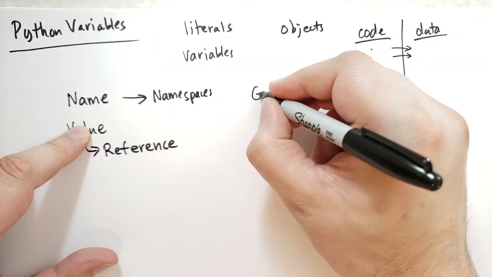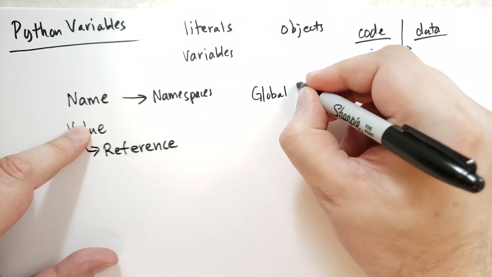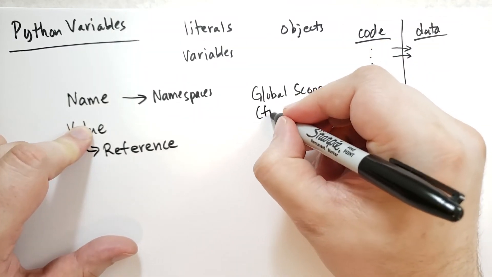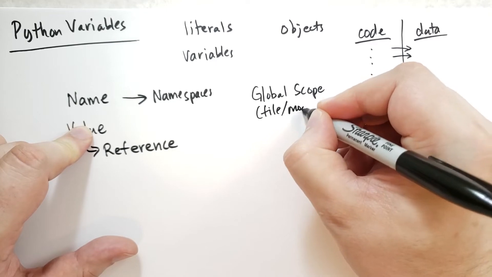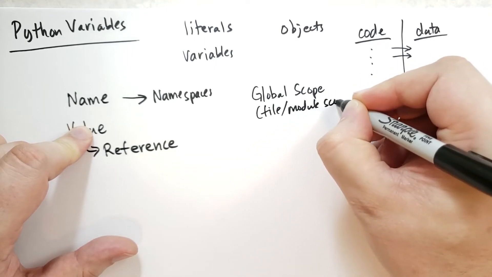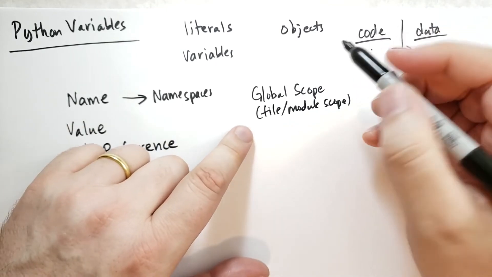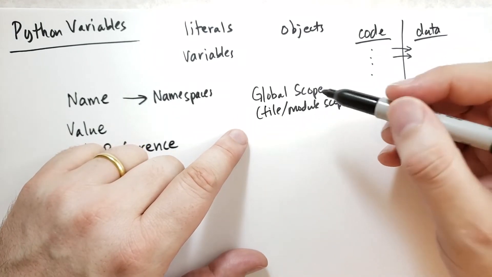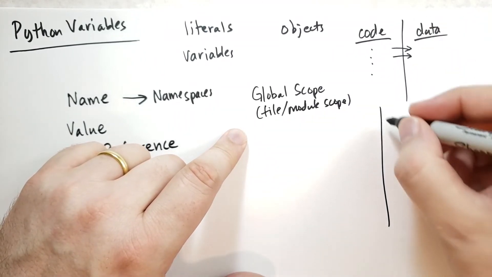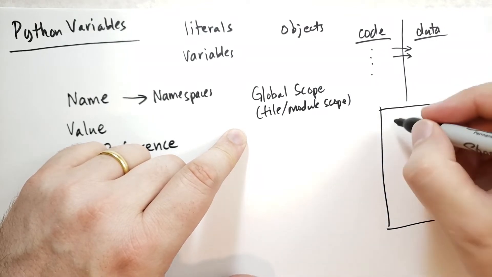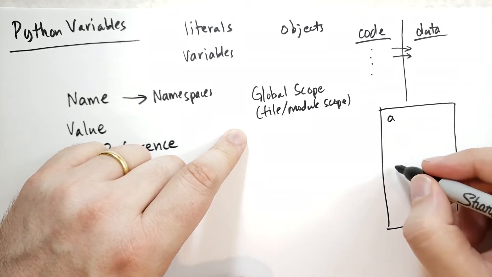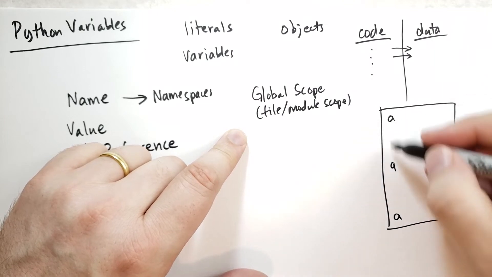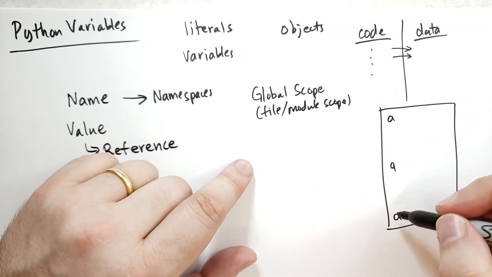A scope is like how you look into a namespace to find the variable that you're looking for. So right now, the only scope that you'll understand is the global scope. And the global scope, you could also call this a file or a module scope. But the proper name is global scope. And this global scope exists within a file, a Python file. So if we have a file here and then you reference a variable called a up here in the middle at the end, this is all going to reference the same variable within this file.